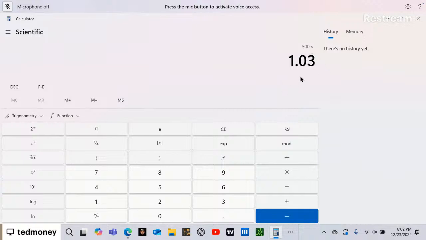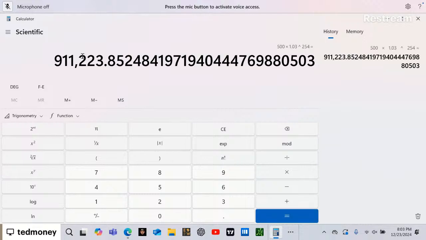If you got $500 and you need to make 3%, you need to make $15 or something like that, pretty close in that time frame. So you take that and we multiply that by the number of trading days in the year, which is 254. And your grand total at the end of 1 year would be $900,000.